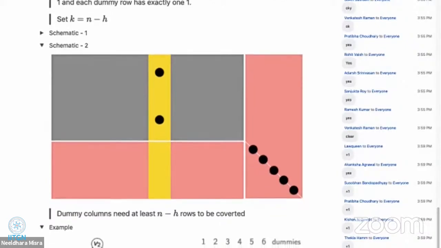Anyway, hopefully the main idea of the reduction makes sense. Just to recap, recall that every column in the interesting part of the reduced matrix has two ones corresponding to the endpoints of the edges and zeros everywhere else. And what you need is strictly more than n minus h ones per column. Because you need strictly more than n minus h ones per column, and your budget is n minus h, it would be dangerous for you to pick two rows that correspond to the two ones. So if you pick n minus h rows, they should not touch both of these ones. That's kind of the main idea of the argument.